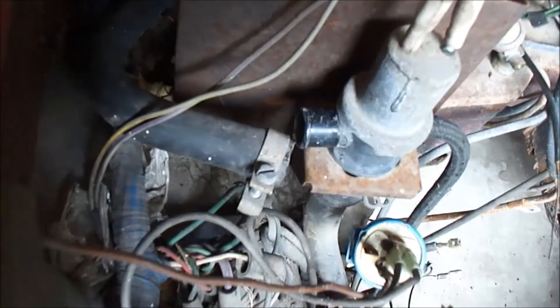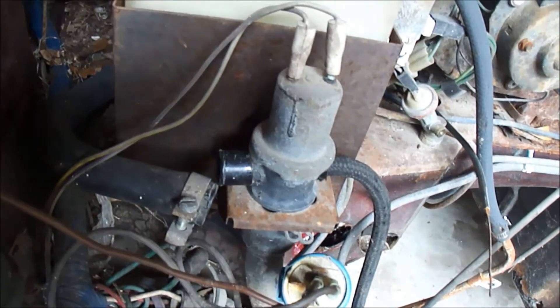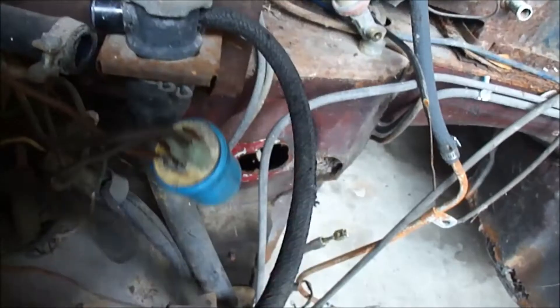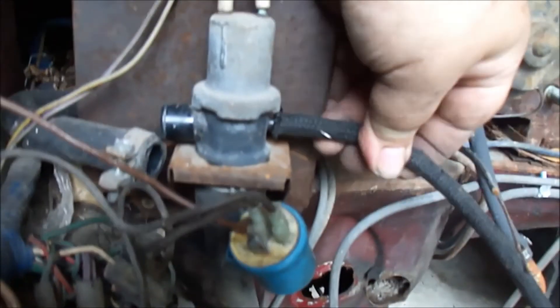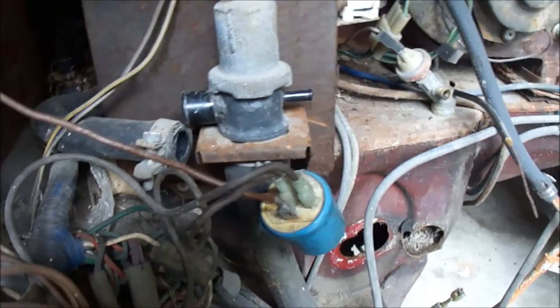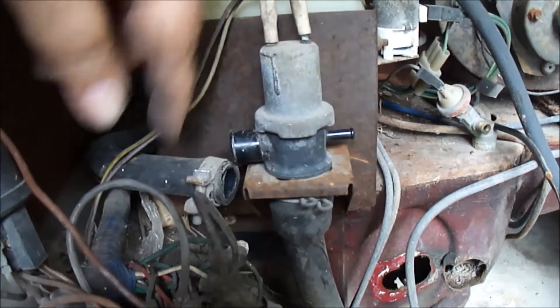Here's a little video just for replacement purposes. This is near the firewall on the passenger side, and there is a switch right here. It has a hose like this, but I don't know where that end went — it may have been cut. I don't know if that was pneumatic or not. I'm going to get this larger hose off the bottom. I just took this hose off right here and it goes around to the bottom of this black canister, which I'll take off and find out what that is.